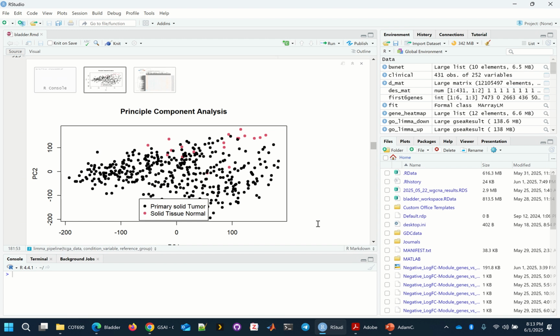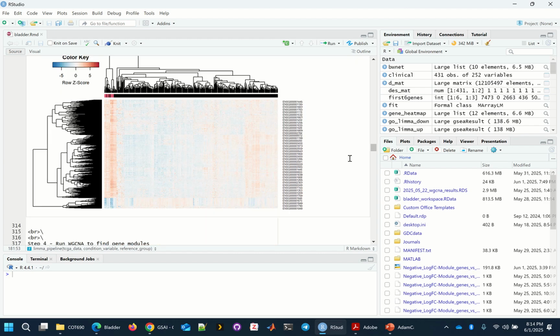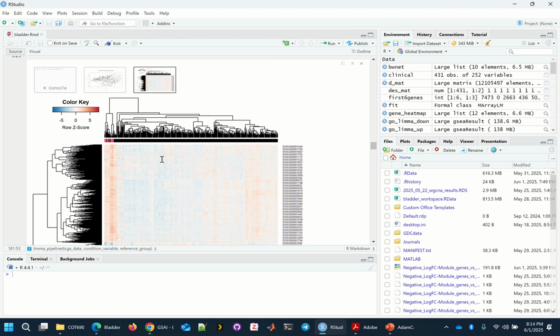This is the principal component analysis, which shows that for the most part we're able to separate these cases from the non-tumor cases. And these are the heat maps showing a lot of information, but showing the correlations between certain genes that are being expressed together.